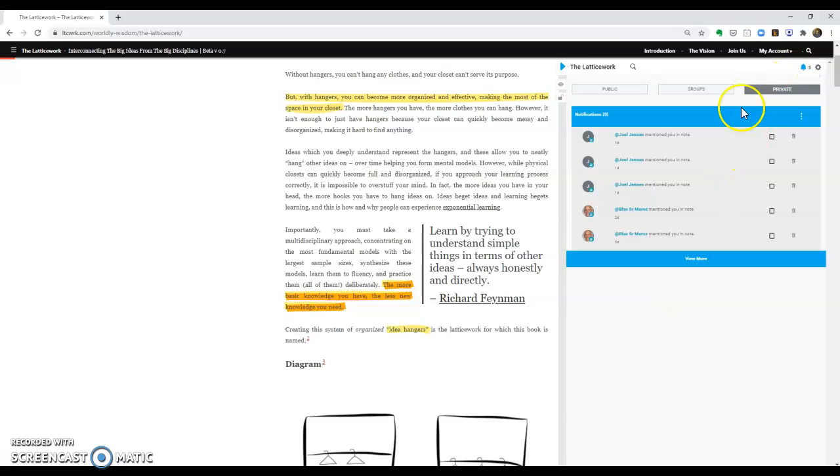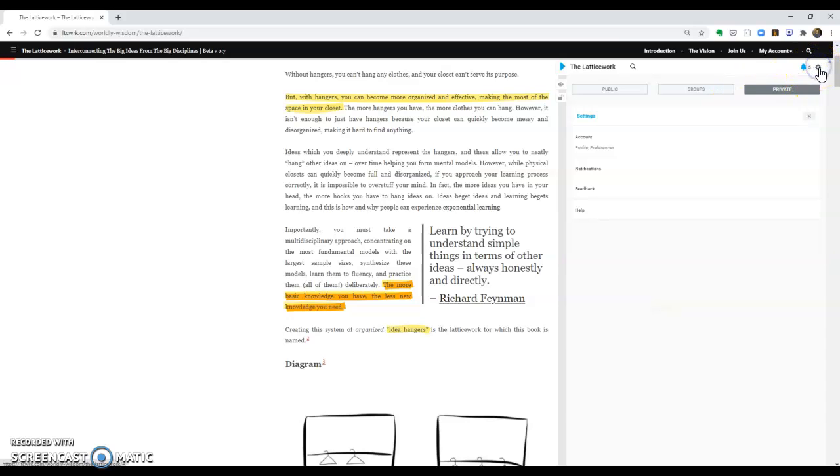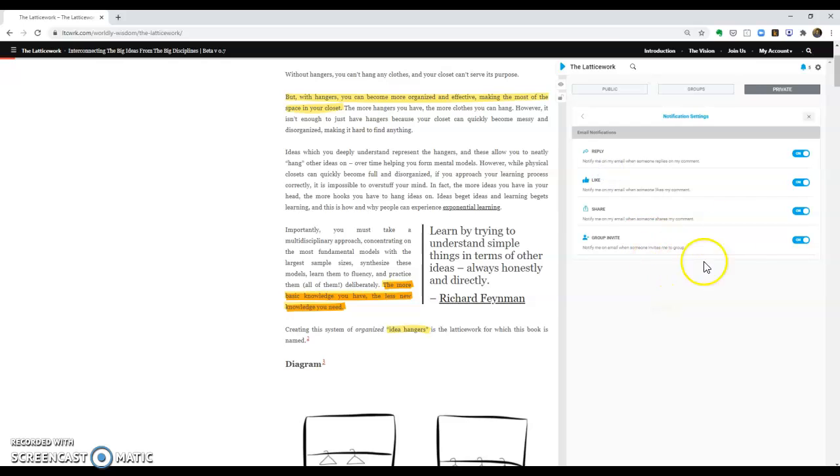The bell up here shows you any notifications. For now, you'll also get email notifications with a link that will take you to the exact note or whatever the notification is referring to. While we hope that drives engagement, we never want to feel spammy or annoying. So if you go to the settings wheel and click notifications, you can toggle on and off whatever you want.